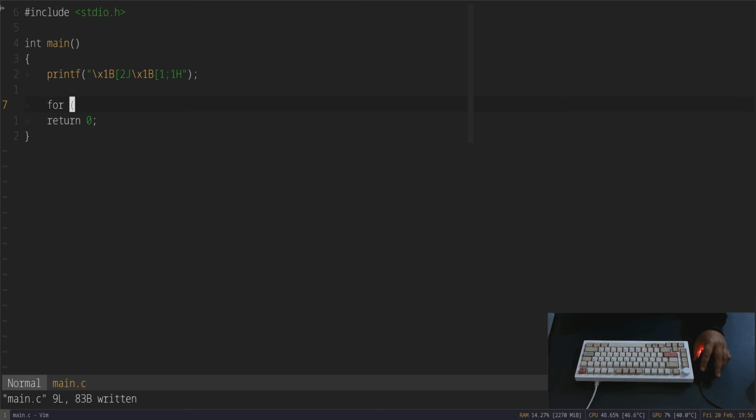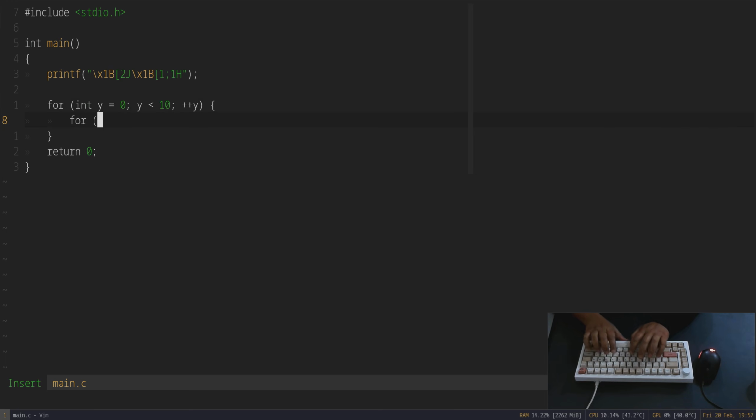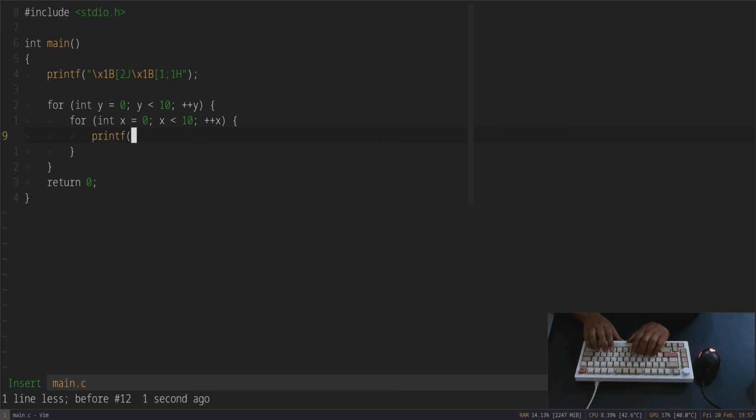What I want is clearing it and setting the whole screen to a red background, but for now let's say y equal to 0, y less than 10, plus plus y, loop 10 times, and x equal to 0, x less than 10, plus plus x, and then we say printf space.